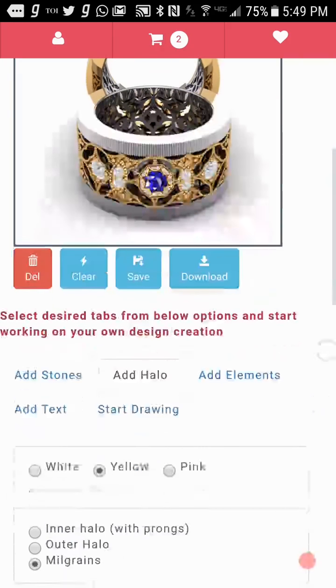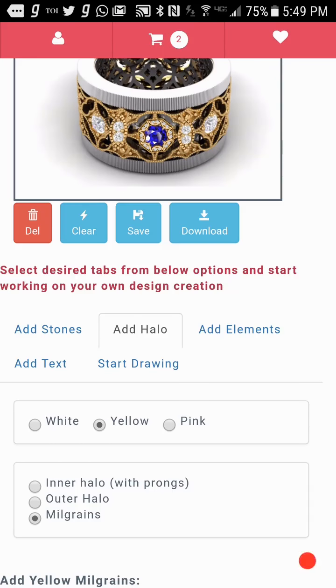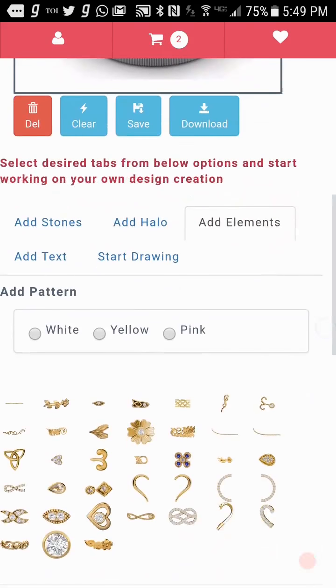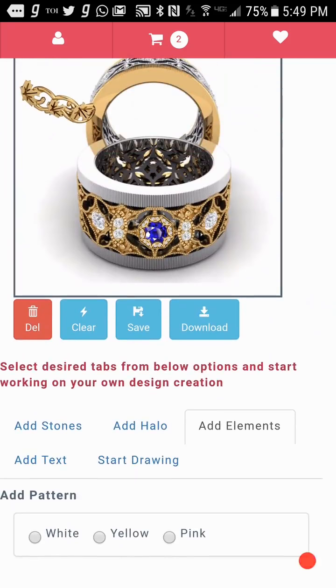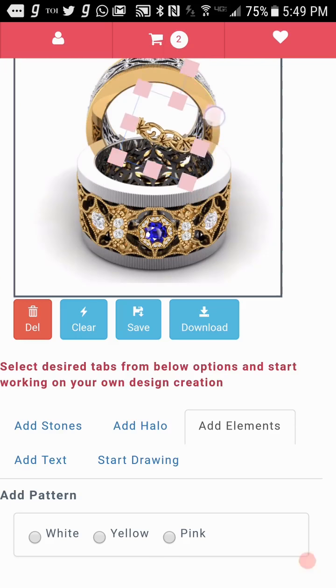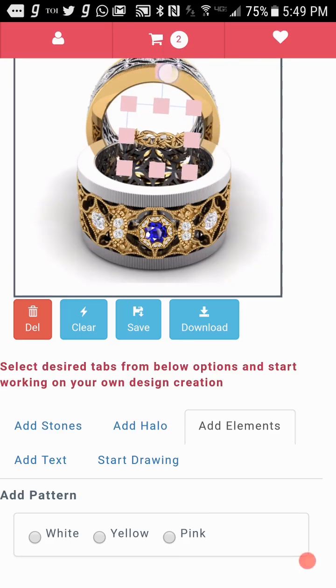If I wanted to add other elements like a design pattern on the shank, that is also very easily achievable. I can go ahead and do this just by simply selecting a design I want. And as I go into it, I can just simply reduce this size right up here. I can position this right up here, go a little bit smaller so that I can make it. And all of these changes are actually taking place while I'm doing, as you can see, right on my smartphone. Very easy to work with, and very easy to visualize your changes.